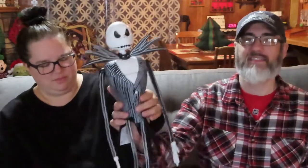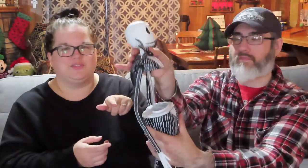But at some point, I think we'll probably fill him with water or something just for the fun of seeing what it's like. He's a crazy sipper. Yeah, he's just giant. So awesome. We were cracking up because every once in a while you'd see somebody walk by holding him, sipping out of his back with the straw, and it was just so funny. So we knew we had to get that.